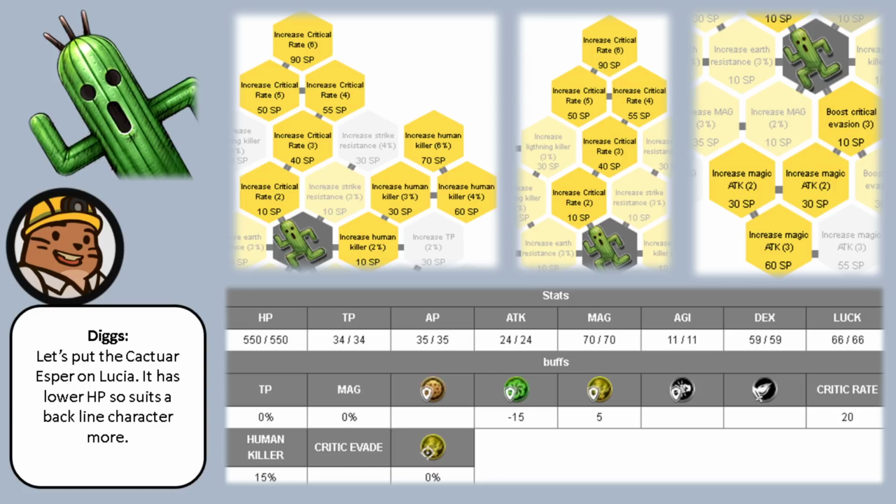Now, probably the highest critical hit rate boosting Esper that we have access to is going to be Cactuar. Now, Cactuar gets plus 20% critical hit rate, you guys, and that is just going straight up on his tree. You also have the option to grab Man Killer. You could also grab Magic Attack Up, you guys, if you wanted to use a magic unit instead of a physical unit for critical hits. Cactuar, however, does not have the highest HP. He has significantly lower attack, but he does come with 70 magic, so the trade-off is a little severe, and it is going to depend on how you plan your group in order to pull this off.